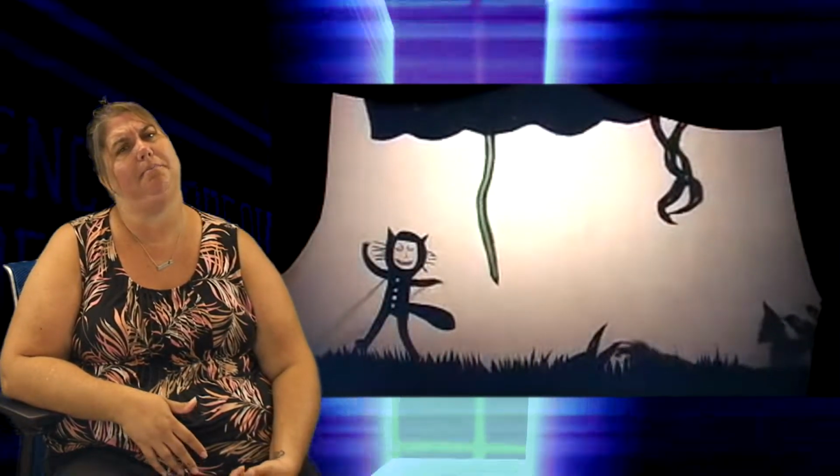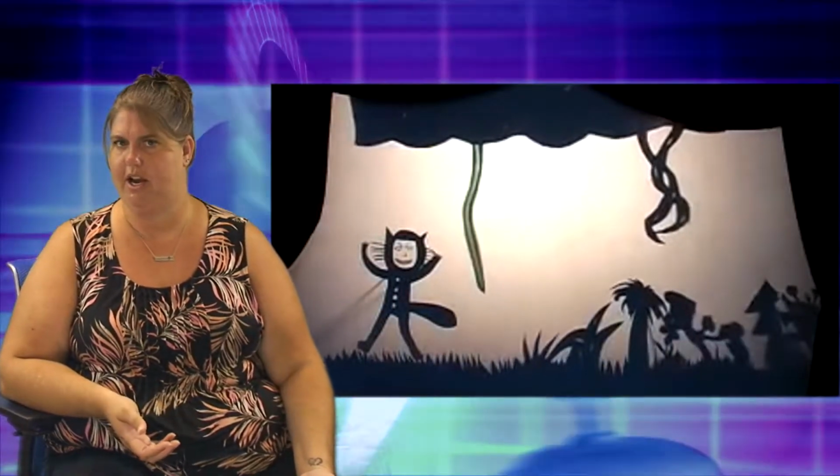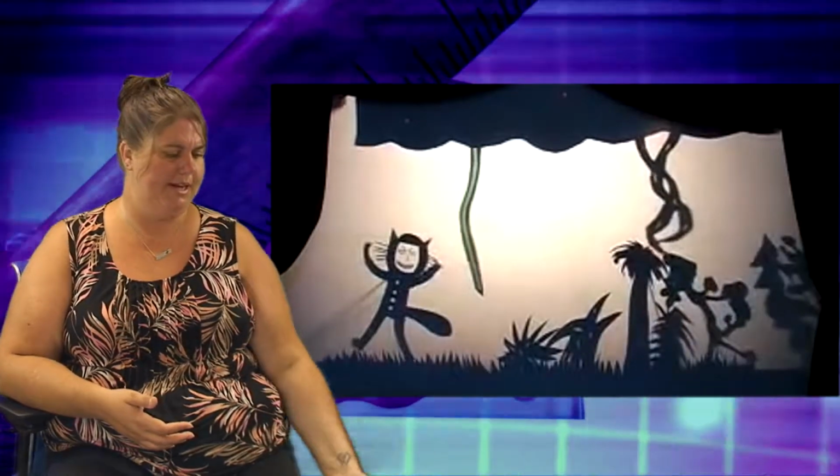There's a shadow puppet show that's in the Google Drive. You'll be able to download that and show it for your class. They'll watch a shadow puppet show of Where the Wild Things Are. And then you're gonna start having some questions about, how did they make a blue shadow? How did they make a red shadow? I thought all shadows were black. When I went outside and looked at my shadow on the ground, it was only one color. Can we create a shadow that's a different color?